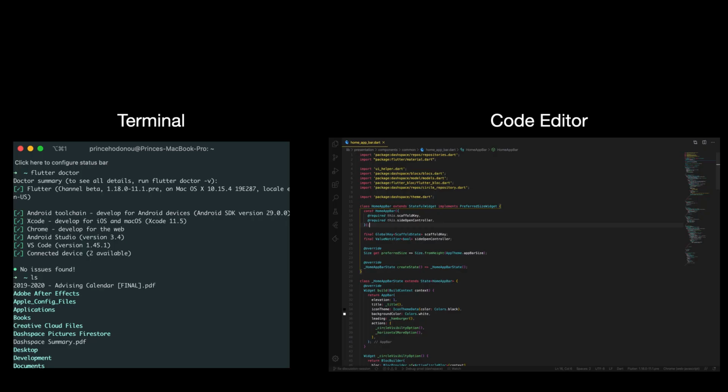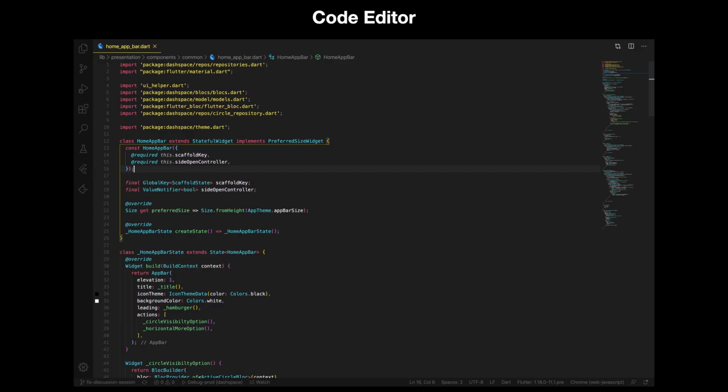Okay, so how do we write these programs or instructions? We use two important tools that make our life way easier. The first one is a code editor, and the second one is a terminal. A code editor allows programmers to easily make sense of their code just from a glance. For example, it highlights keywords and it formats our code. We technically don't need code editors to code, but it makes coding more pleasant.